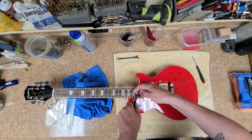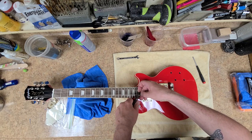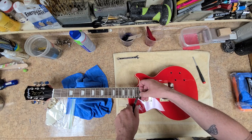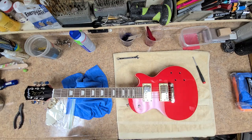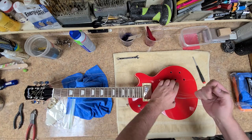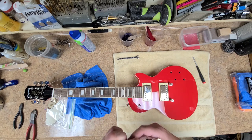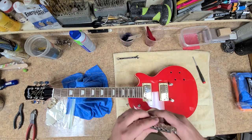Do this without pinching myself. Damn. Could be too many at one time or what? These wire cutters are as old as I am. And they're starting to show their age a lot more. That's better. Yep, no lock. So these slide in through the back. It says Epiphone on the bottom of the bridge. I don't know if you can see that or not. A little bit of Epiphone there.